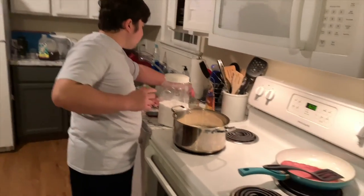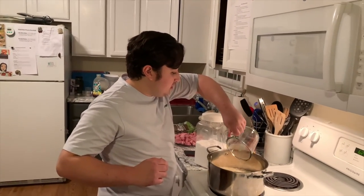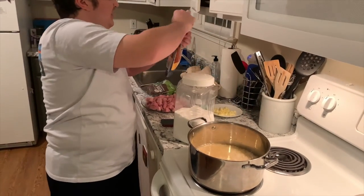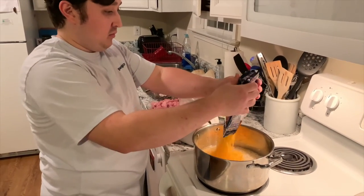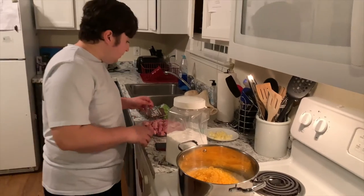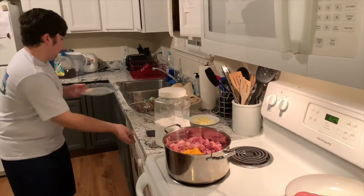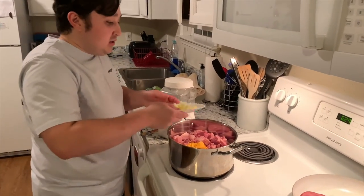Okay, so once the rice is done, add the remaining cup of chicken stock. The cheddar. The ham. Three tablespoons of butter, diced.